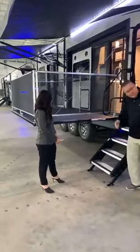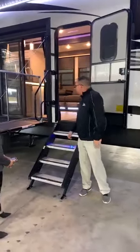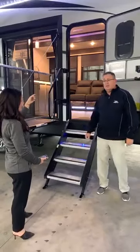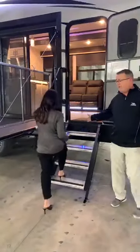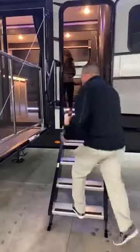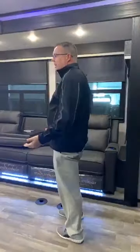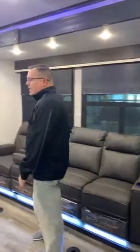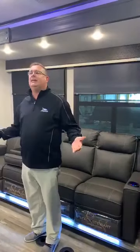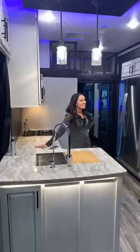Five-star handling package — we talked about our new hydraulic leveling system and all the new features on the outside. Let's go into the Seismic 4212. This floor plan is actually the longest-standing floor plan we have in the Seismic arsenal — this was the first floor plan we did, back in what we called a 2015 and a half. One of the things that really stands out to people this year is the true interior design.